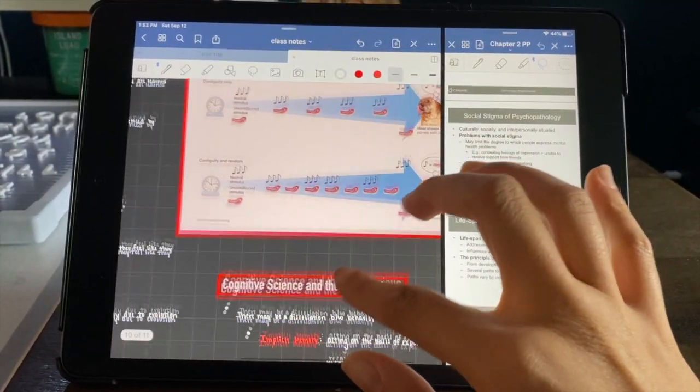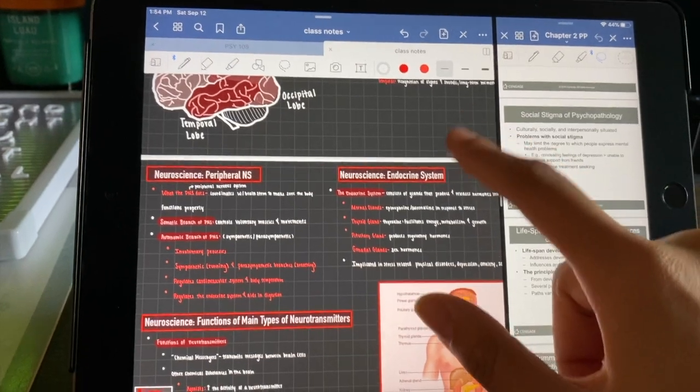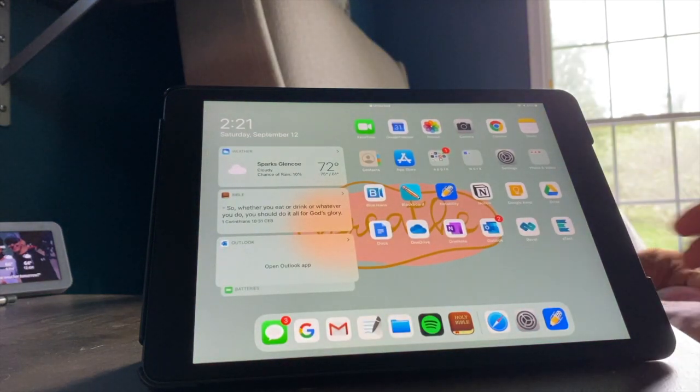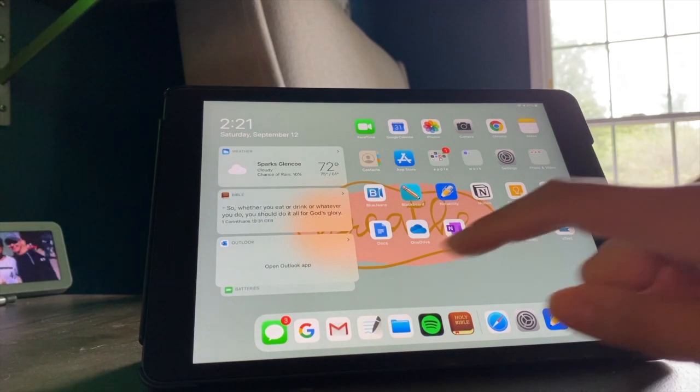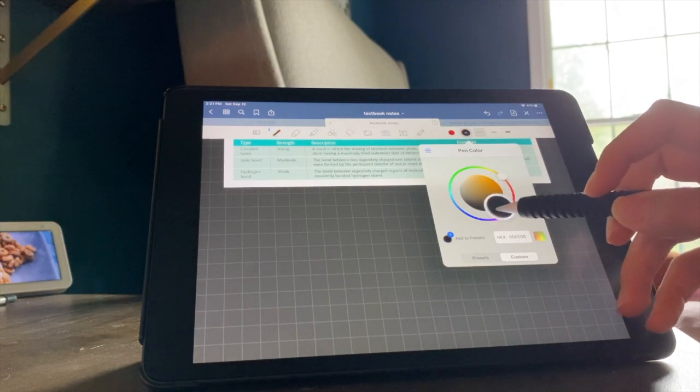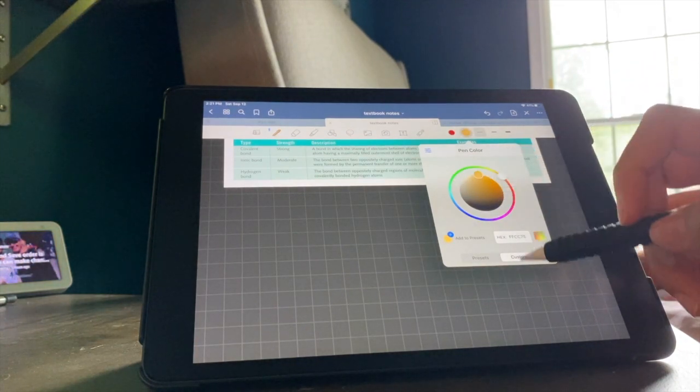And today's video we'll be talking about digital note taking on an iPad. So let's get right into it. So we're going to start today's video off with some pros and some cons, and then some tips on digital note taking, and then we'll be getting right into seeing some of my notes and how they've been going so far for the first week of school.